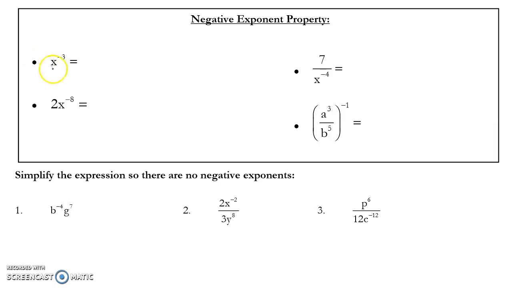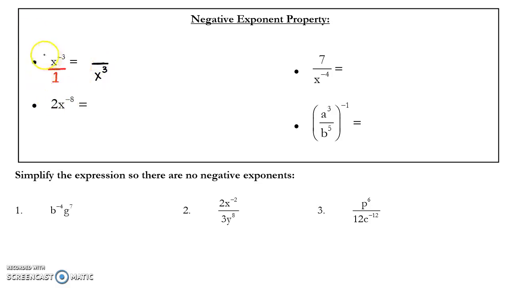As an example, in this first problem, we have x to the negative third. We can never have a negative exponent in my simplified answer. X to the negative third is really x to the negative third over 1. So the way to remove a negative exponent is to move that term, in this case just the x, just that base that the negative exponent applies to, from the numerator to the denominator. After moving the base, that allows me to remove the negative.